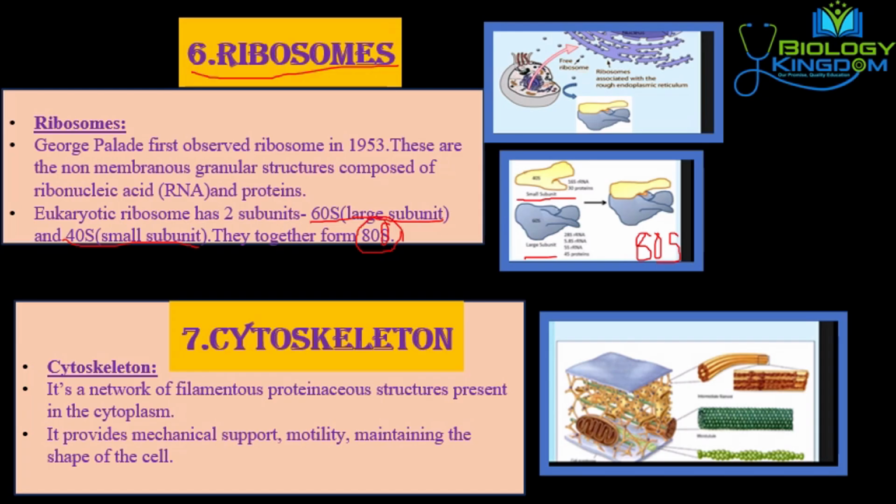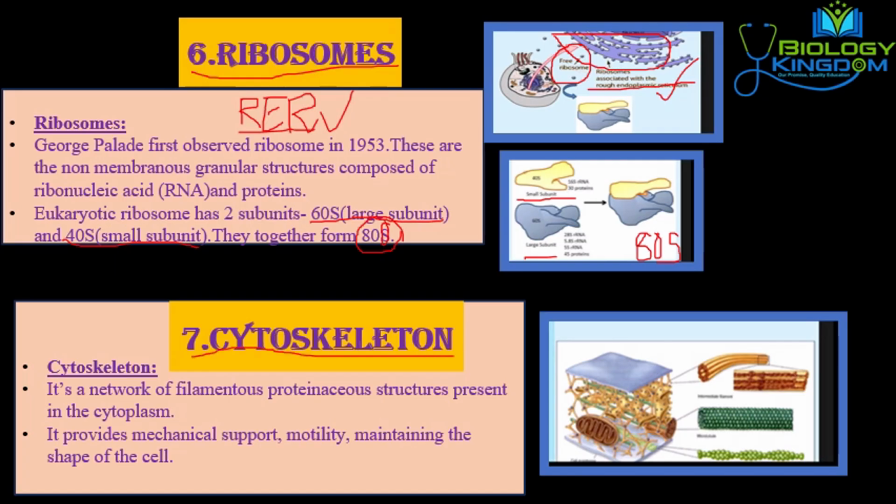Within the cell structure, if we observe near the Golgi apparatus, here we have certain granules moving freely inside the cell. These freely moving granule-like structures are known as ribosomes, which are also associated with rough endoplasmic reticulum. So these are known as free ribosomes. The presence of ribosomes is found in the rough endoplasmic reticulum, that is RER, whereas the smooth endoplasmic reticulum does not have these ribosomes. Moving on to the next structure, that is the cytoskeleton.